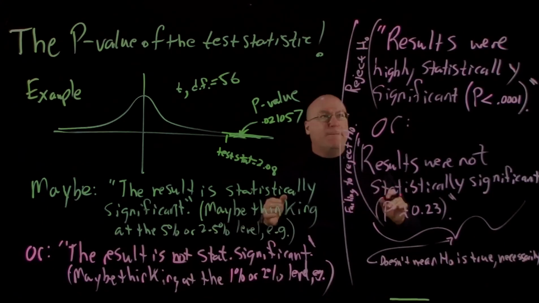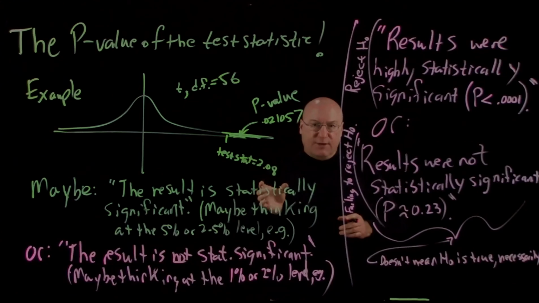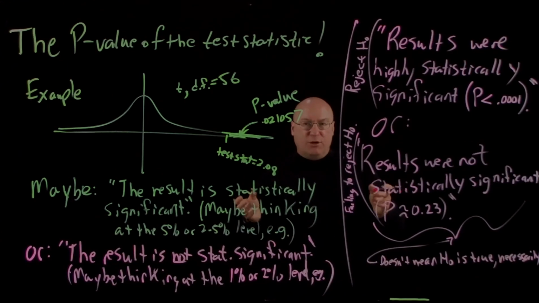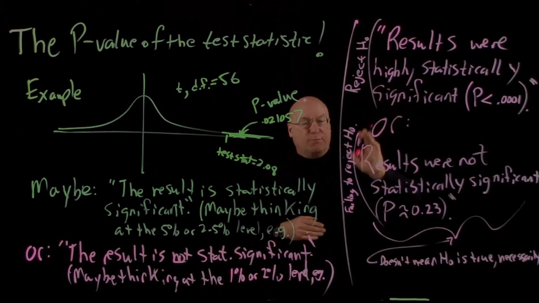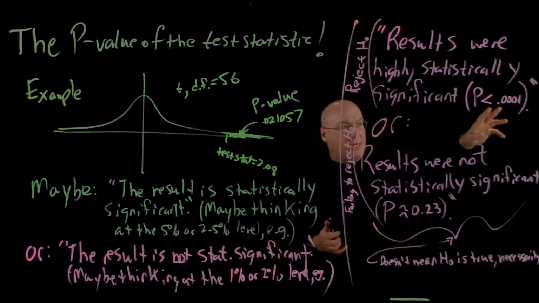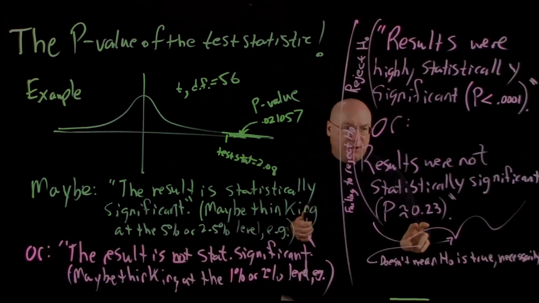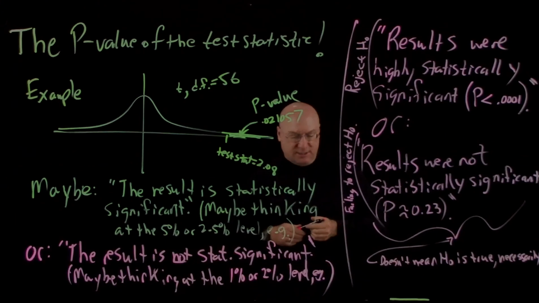But the main thing here is that in the real world, you often aren't handed a significance level, right? What you have to do, after you've done your test, is compute your p-value and make a call. Maybe you state it like this. If you have a really low p-value, there you go. If you have a big p-value, then you'd say that the results are not statistically significant.